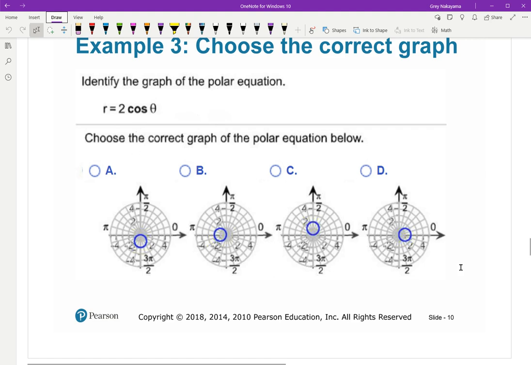It's a circle. Okay? You can tell by looking at all those, but it's good for you to know that it's a circle. Okay? You can put in a point and figure out that it's going to have the point 2, 0. But more importantly, there's no negative here, so it's the positive cosine. Positive cosine is x. So which one has it? So this is on the y, not going to happen. That's a negative x. That's a positive y. That's a positive x. So my answer is going to be D.